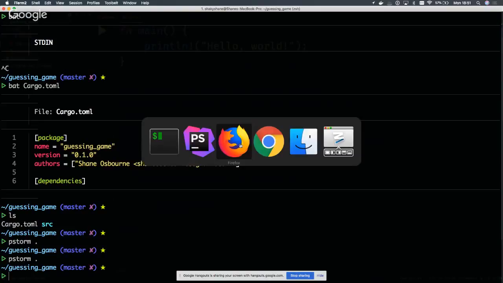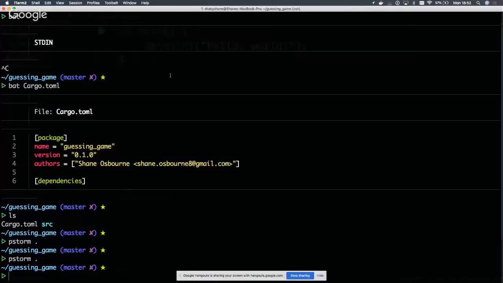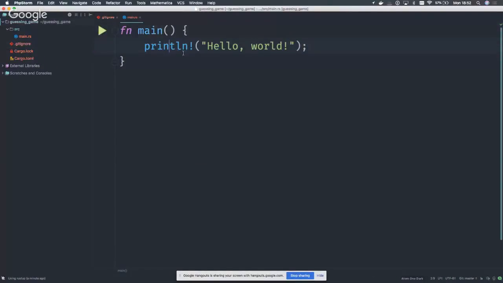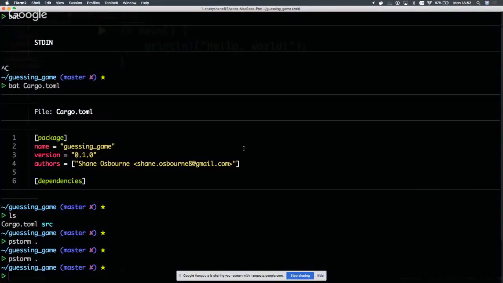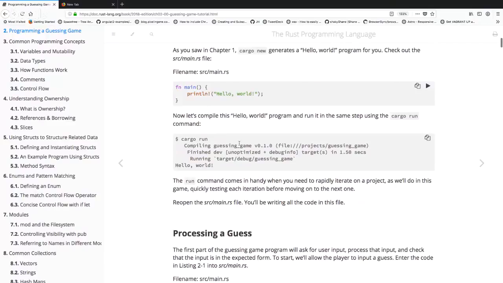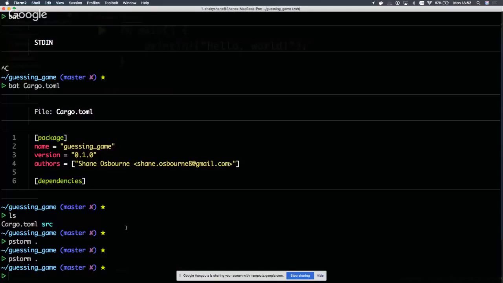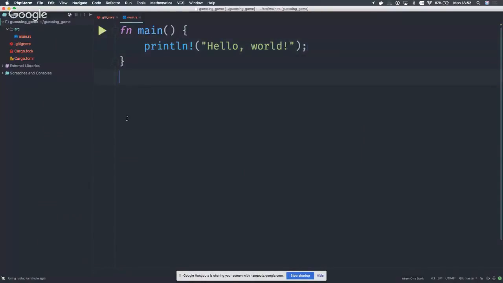Okay, so let's look at the next bit. But anyway, that's the entry point of the application. The point there was that this fn main is extremely important because that's the entry point. And does it tell you how to run it here? Yeah, so now we can run it just by typing cargo run. So that's quite different to PHP and JavaScript. Yeah, that's right.